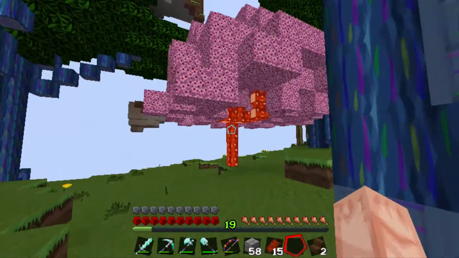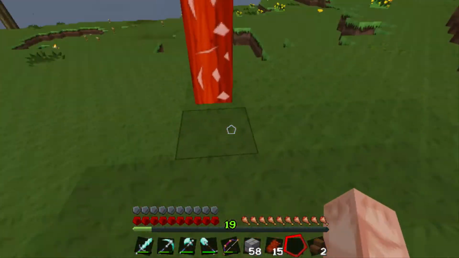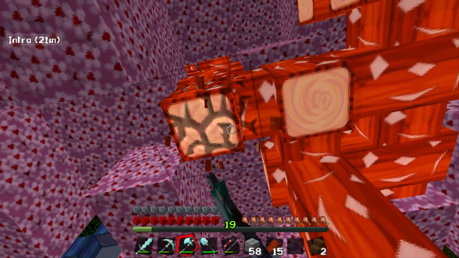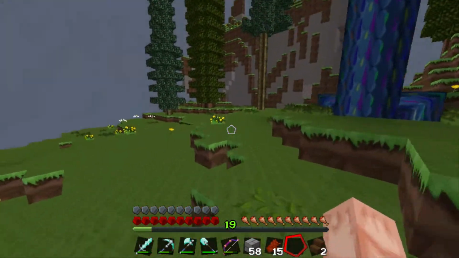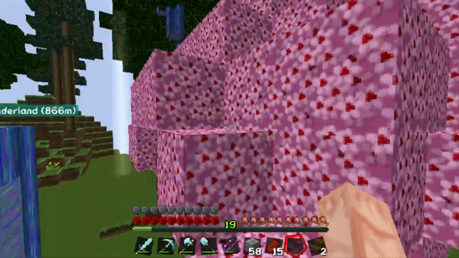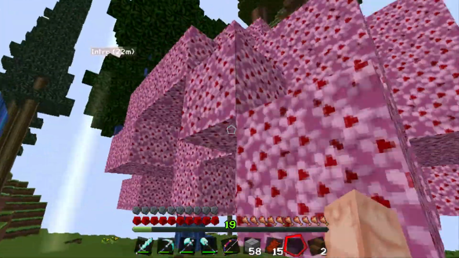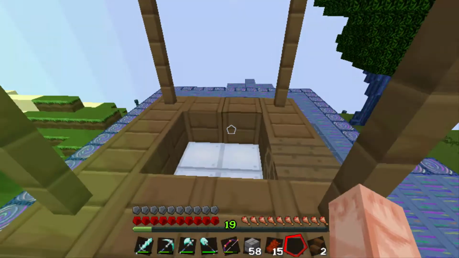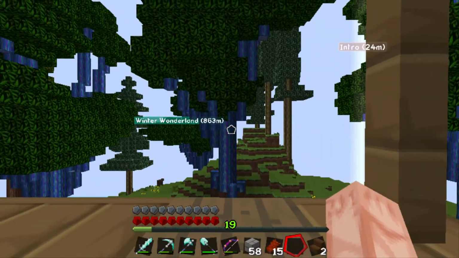I went exploring for the Winter Wonderland, and I found this tree. I think it's called something like Sakura tree, or let me check. I don't know how to pronounce it. I mean, I know, but I'm gonna make a mistake. So, I mean, it's still winter, so I just said, why don't I make a Winter Wonderland house? How did I fly this?